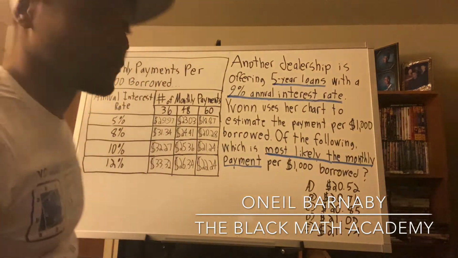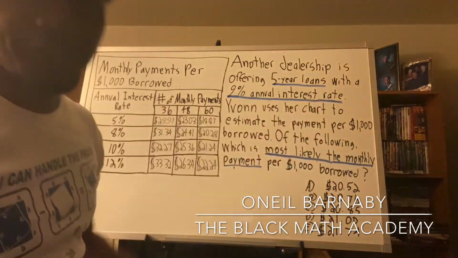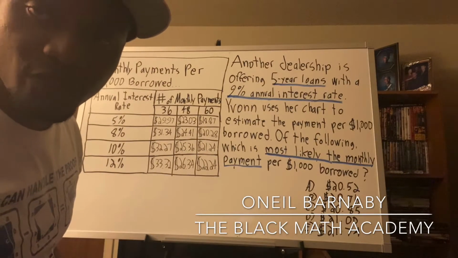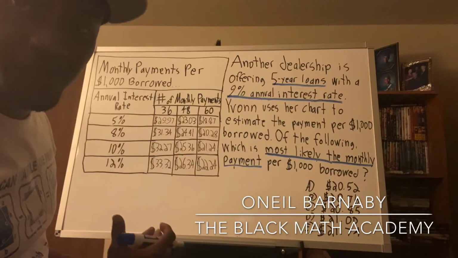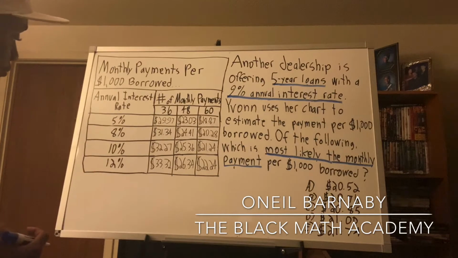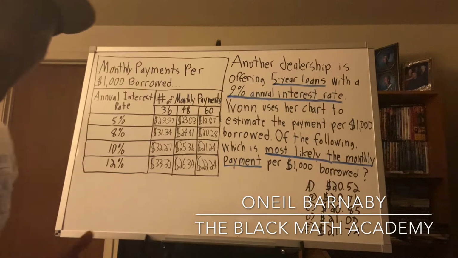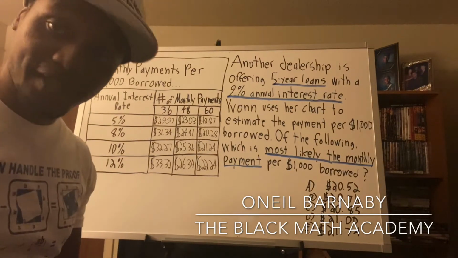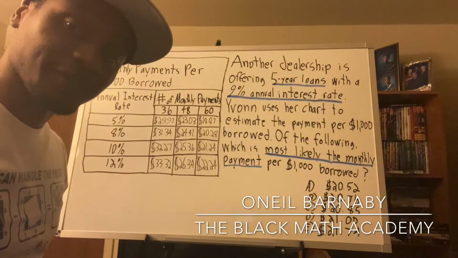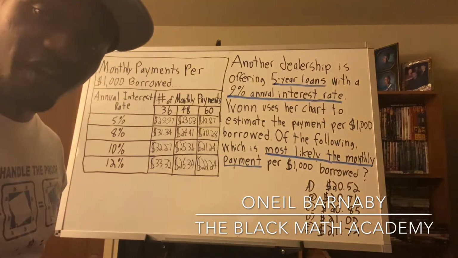Okay, so here's the deal. We're looking for a 9% annual interest rate that we're trying to calculate, but our chart doesn't have that value within it. So we got to use this information that we have to see if we can come up with a way to locate this value. So if you take a look at it carefully, we have 8% and 10% here. Halfway between 8 and 10 is 9. So that's where that would be. Another way of saying halfway in between something is average. So we can just take the average of those 2 values and it'll also be 9% as well.